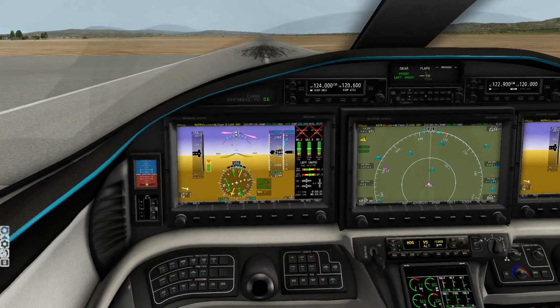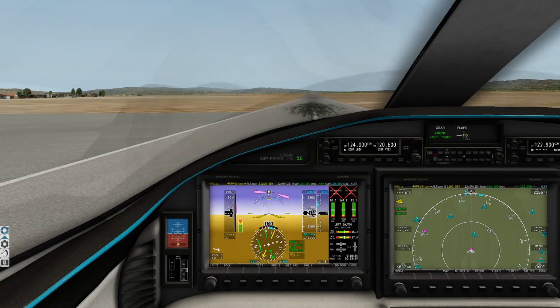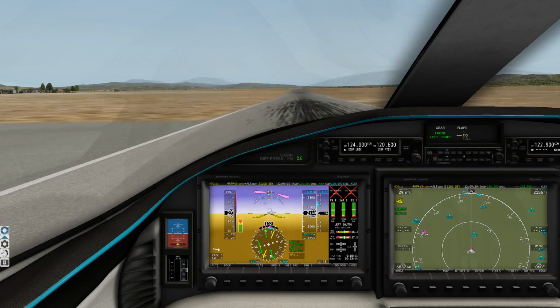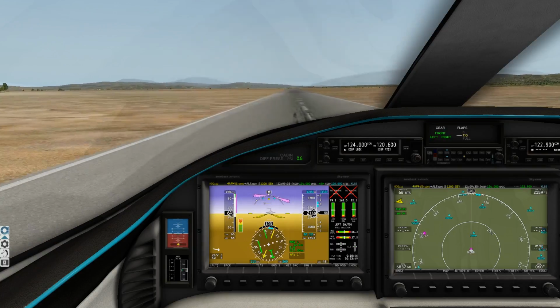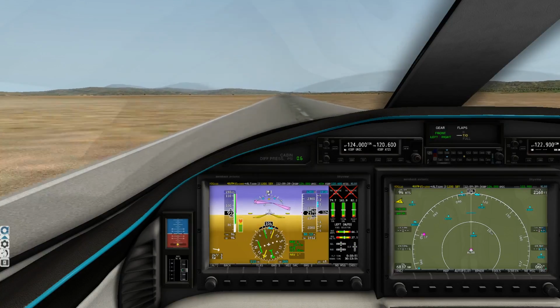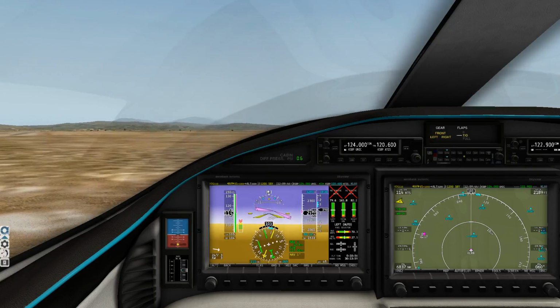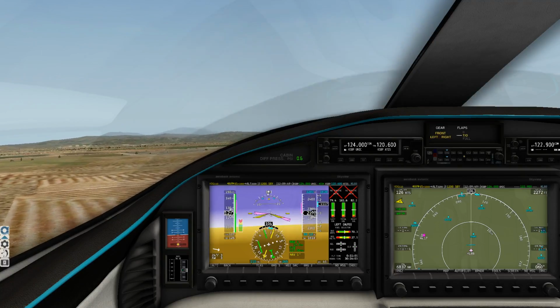Alright, take up flap set. A little bit of power. Alright, here we go. Gear up. Approaching altitude.